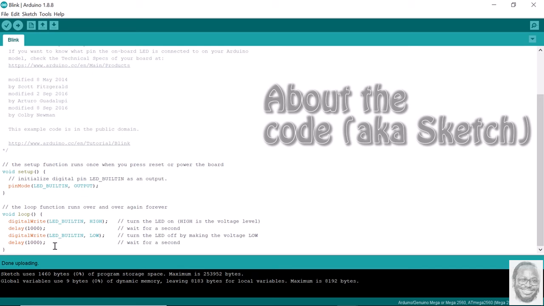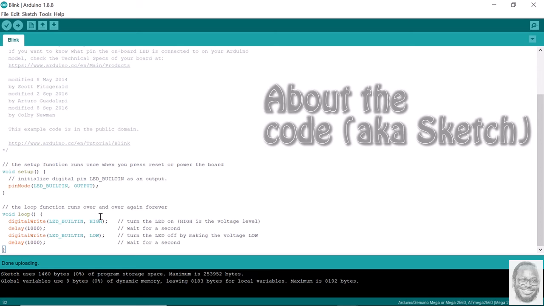So for this particular code, it's using the built-in LED, which is pin 13, and obviously you set it up as an output because it's an LED, it's an indicator you want to see the actual light being controlled. So we're just going to make a slight modification to the loop function.